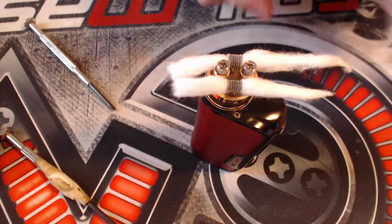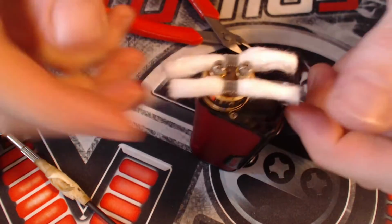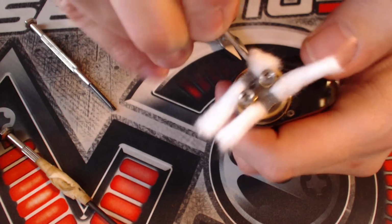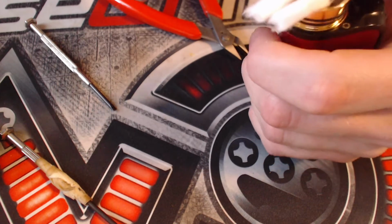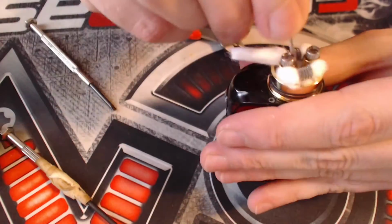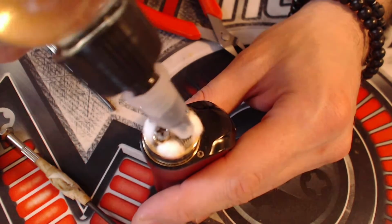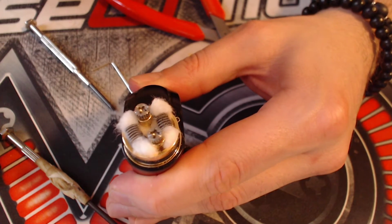And now we'll just actually clip off the excess here. Don't need to worry about being too long or not, just clip it off. And one thing left to do is just tuck in the cotton, and I usually tuck it in from the side here and then just try to move it underneath the coil and keep it fluffy. So now we'll just take some juice and prime it really nicely. Okay, prime it up a little bit more, just a few more drops, and then you can actually fire it up.